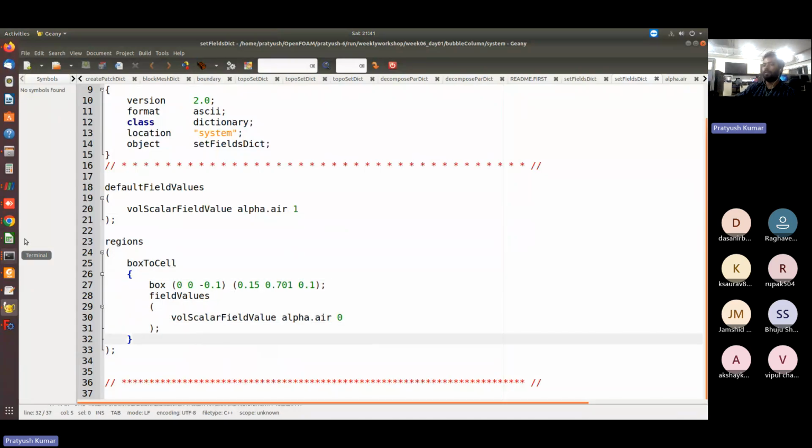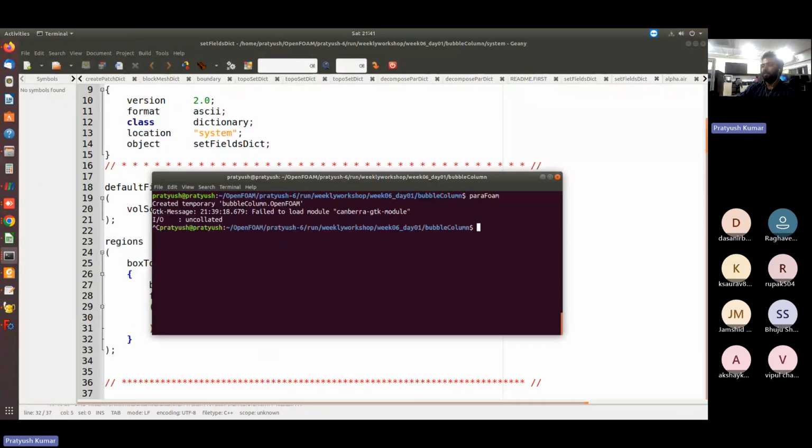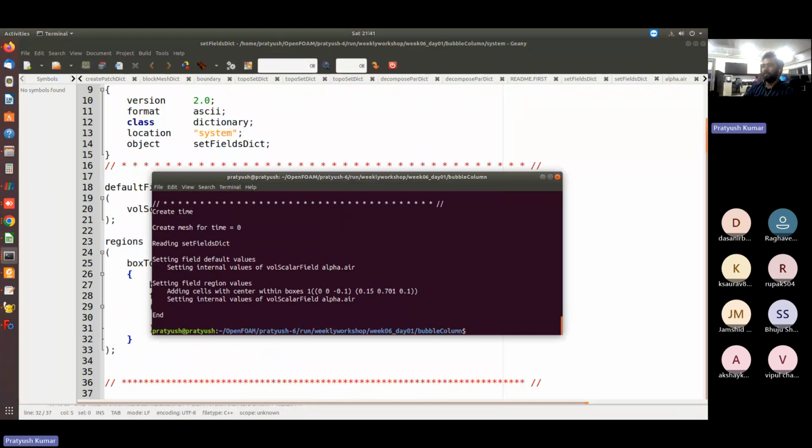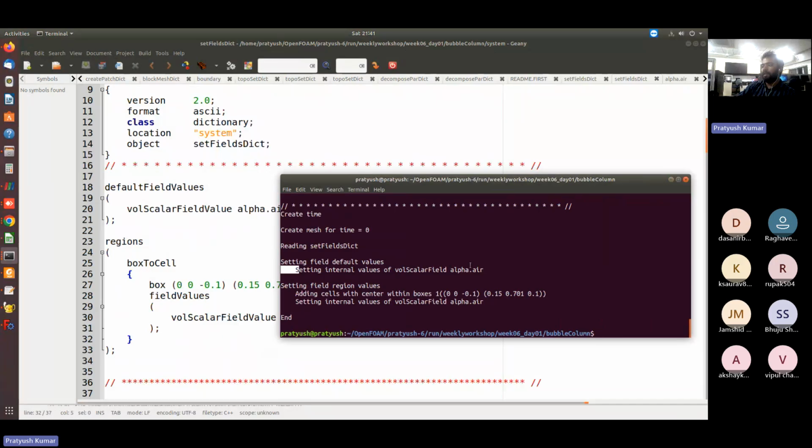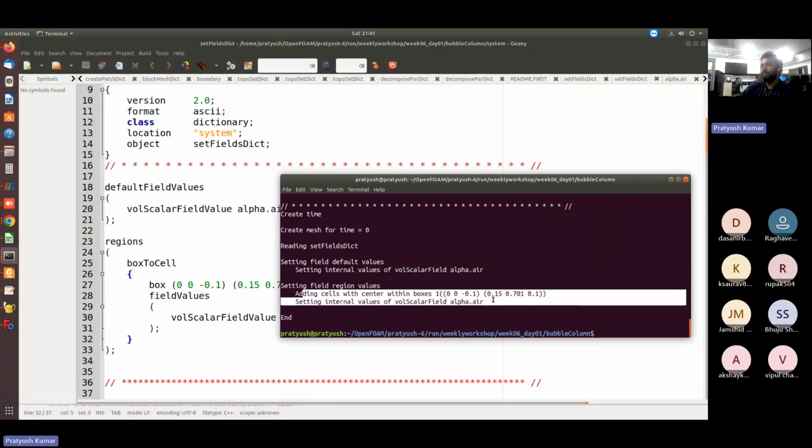So this is what this cell set is going to do. Okay, so let me first type this cell set command, and then you are going to see a setFields. You can see here that the internal value is equal to alpha.water, and within the cells this is going to set some values.